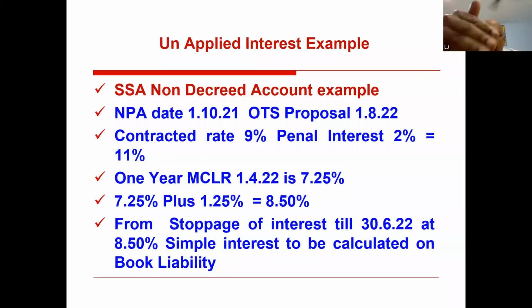Okay, now suppose it is a substandard decreed account, so you have taken 11%, then you have taken this interest at 8%, you will go and see what is the rate told by the court. If the rate told by the court, let us assume, is 7%, we will take the least of that 7%. Among the three, we will take the least rate. Non-decreed, among the two, we will take the lower rate and apply, and we will say this is the unapplied interest. So this unapplied interest should not be revealed to the borrower.